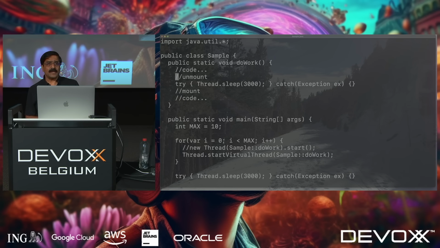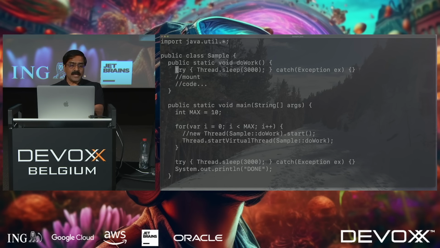Now, keep in mind, mounting and unmounting is going to take some time. So if you're asking, can I have something with absolutely no overhead? You know the answer for that already, right? There's always going to be overhead. But the question is to compare. Would I rather block the thread and wait for the duration? Or would I incur the overhead and perform the context switching? If you find that it's much better to do the context switching compared to the time you spend waiting on the operation, then this might be very beneficial, and often it is. So the thread is going to unmount, and get mounted back again at the end of this.